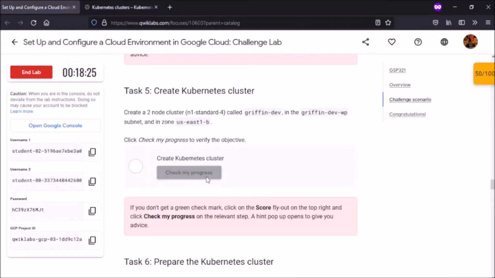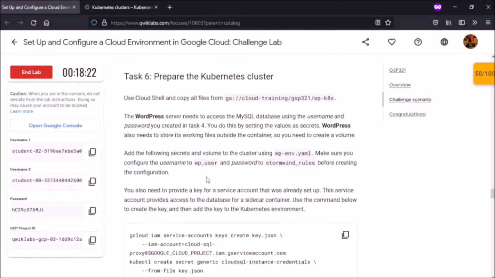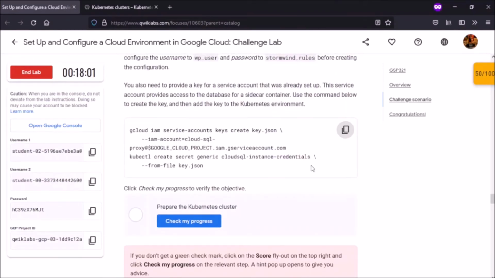Let's check our progress. We have the command here provided to create the key that we have to add to the Kubernetes environment. So copy the command.